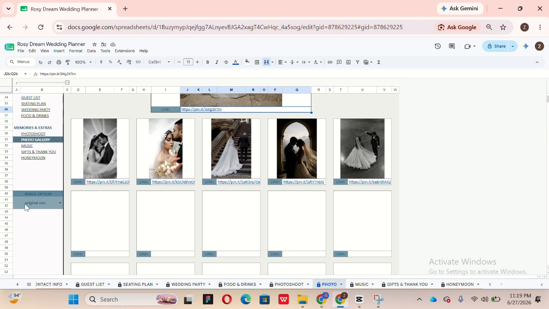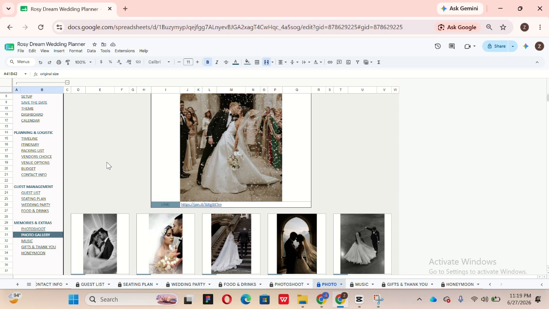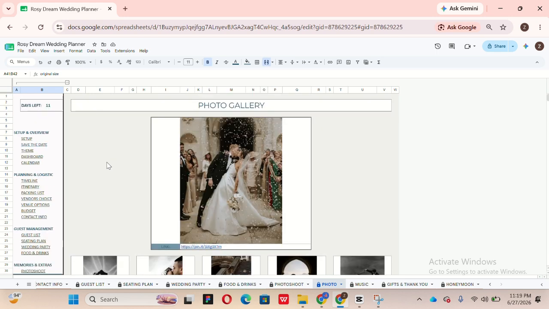So once it is done, the photo will appear automatically, and you will be able to make it fit in the cell, compress your images, or keep the original size. Personally, I recommend the first option to better see your photos. The other option in this tab would be to directly add your photo in this cell by clicking on Insert, then Image, and Insert image in the cell.